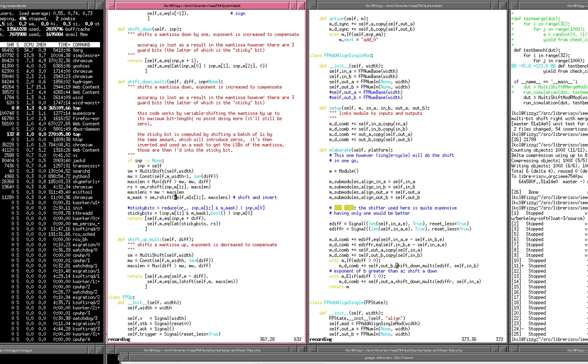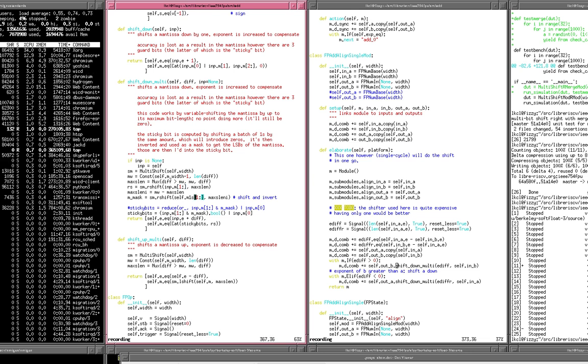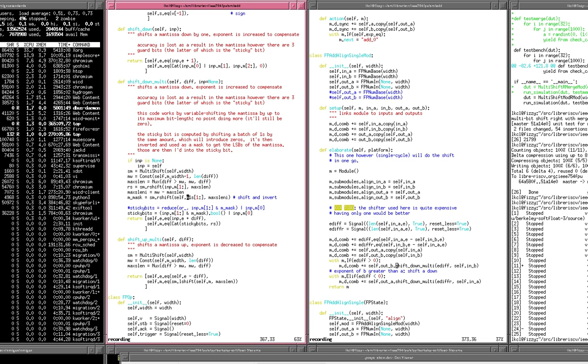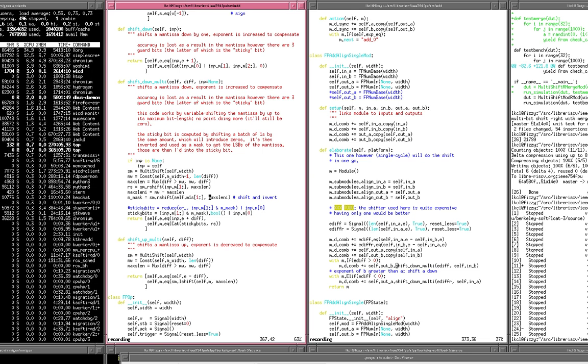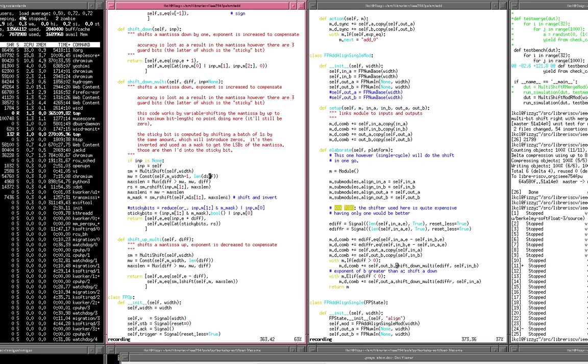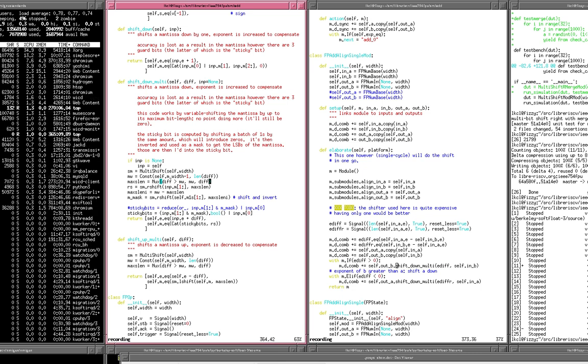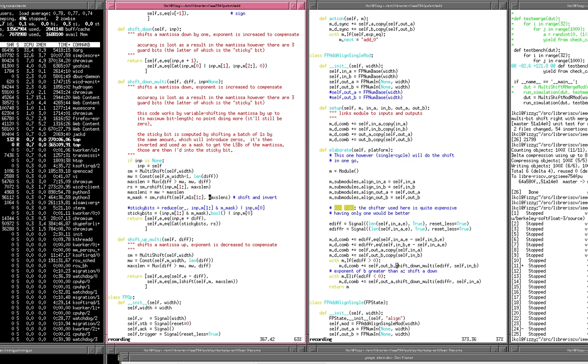However, to work out which bits need to be merged, we take a series of all ones of exactly the same length as the mantissa and right shift that down. But you can't shift down by more than the length of the mantissa, so that's what that's about: to restrict the amount that it's shifted down by.